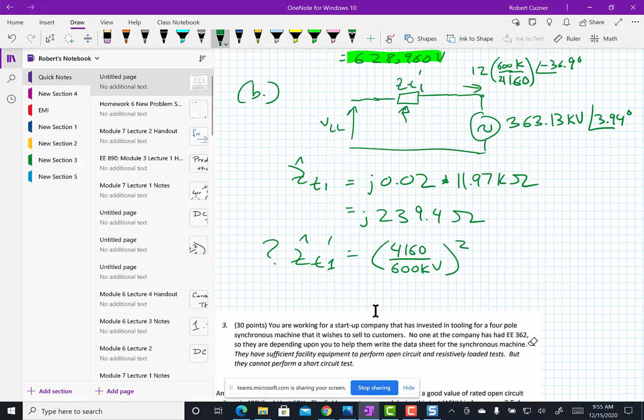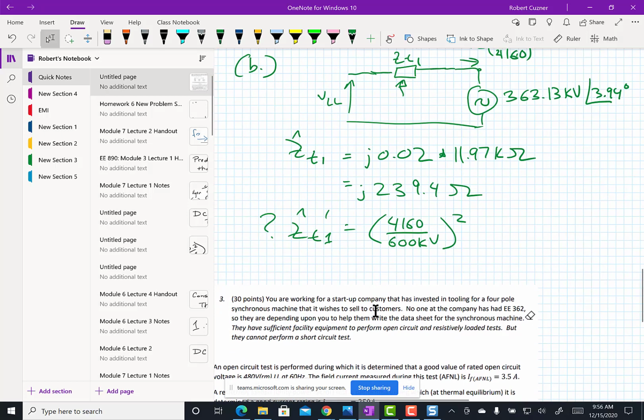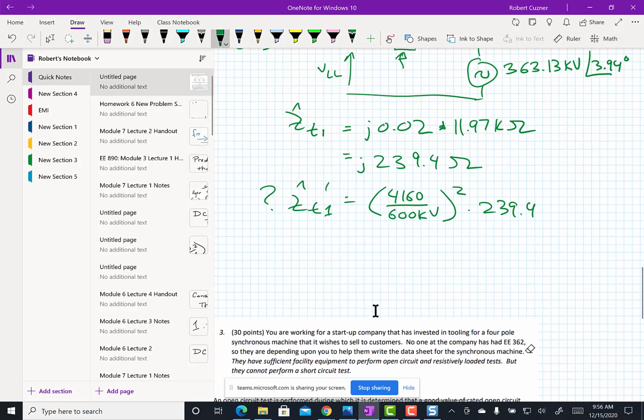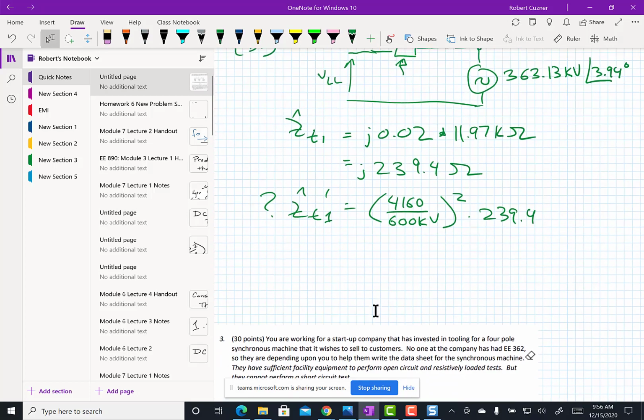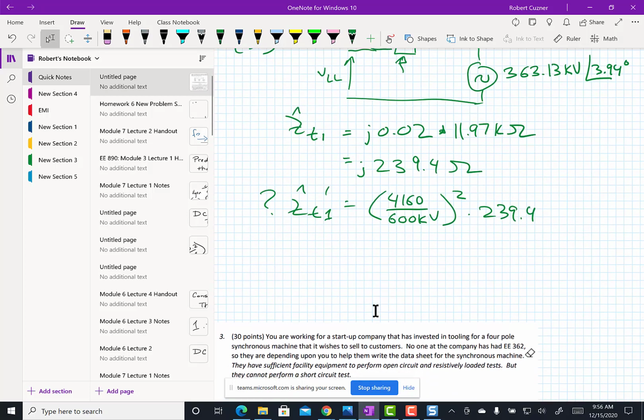Now I know that I could do everything in the transformer, and some people tried to do that, but I guarantee if you do that, there's going to be a square root of 3, and it's going to screw up the answer somewhere. So it's going to cancel out. Now I think it cancels out here, and I think this is the right answer, times that. But there's a surefire way for me to know it. I believe that actually this is transforming it in ohms, right? Yeah, I'm getting everything to ohms.